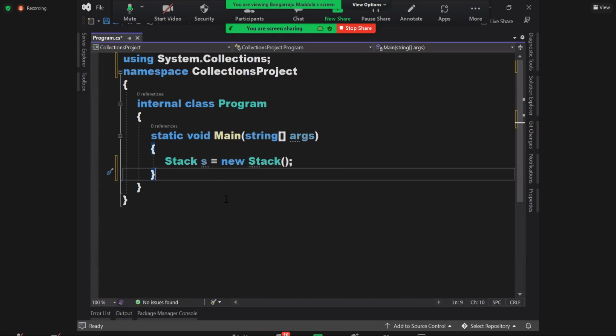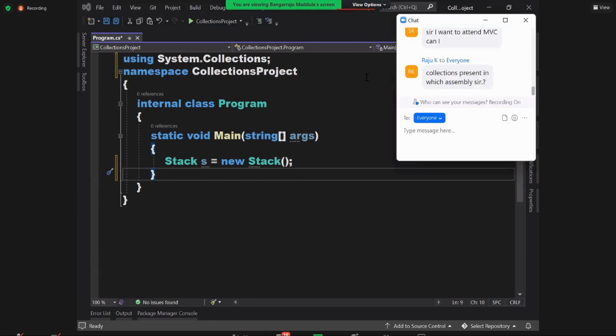You want the functionality of a queue? Create the instance of the queue. You have methods called enqueue to add a value, dequeue to remove a value. You know about sorted list? Yes, sorted list, all the things, everything is available to you. Linked list, sorted list, you can create. But these are outdated today. We have modern collections. I'm only giving an introduction, but what you will be learning is all the modern collections. But these are also available. Straight create an instance and consume them. Am I clear, all of you? How to work with them in detail, we'll talk about this in tomorrow's session.